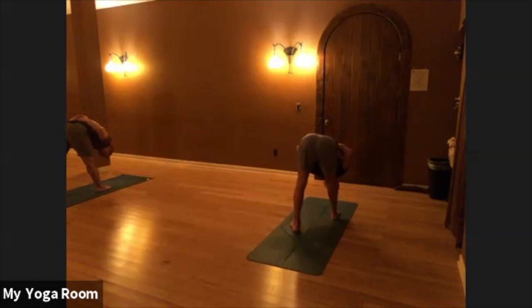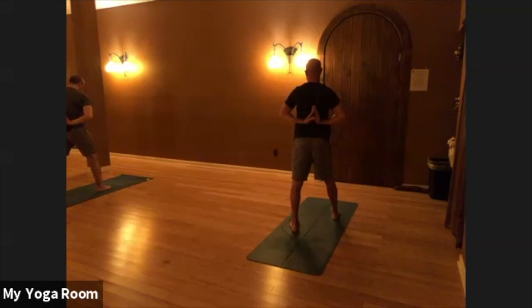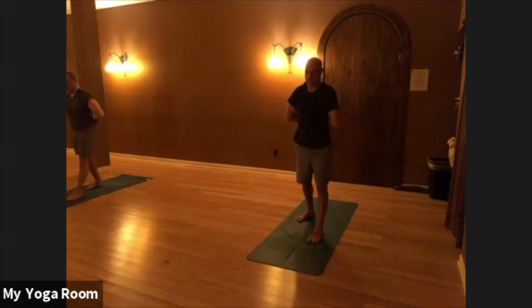Keep breathing, Ujjayi Pranayama. Sound from the joy of breathing. Inhale, slowly stand up. Exhale, turn to the front of your mat. All 10 toes face that way. Adjust your hands if needed.